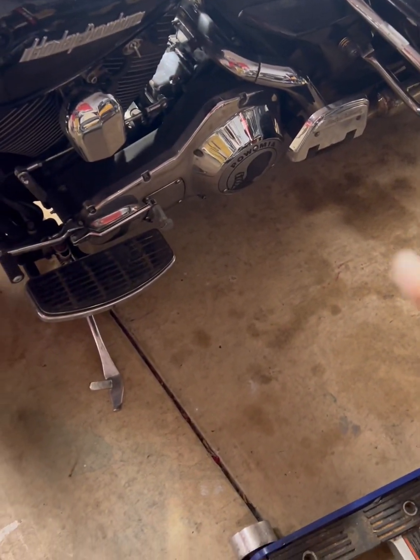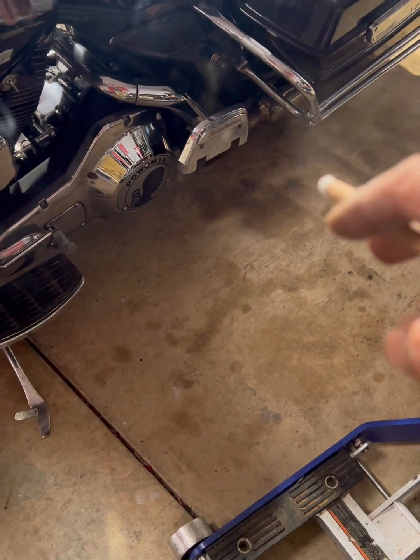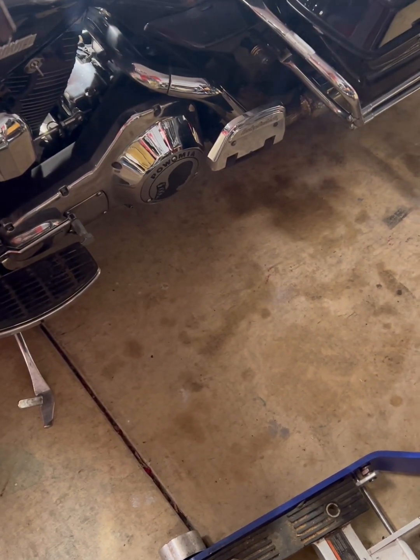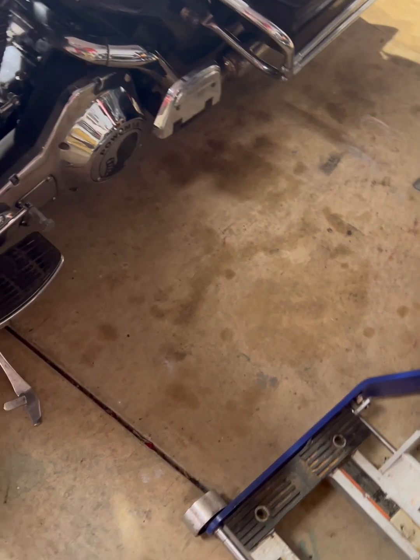So that means primary comes off, that side of the exhaust, saddlebags of course, rear tire, and then unbolt the swing arm to get it around that. Let's see what we can get into.